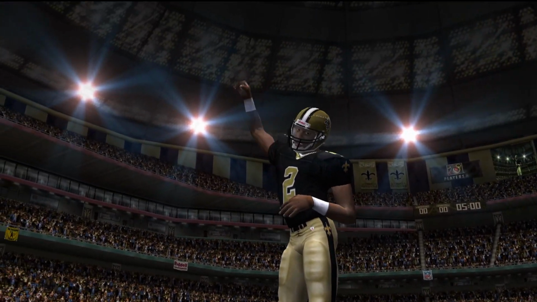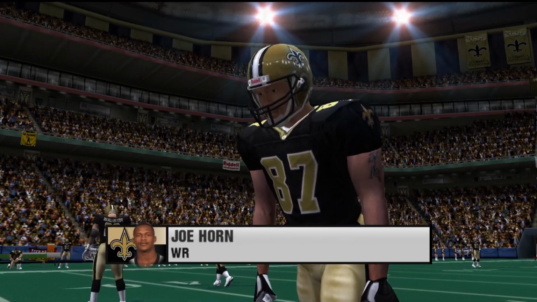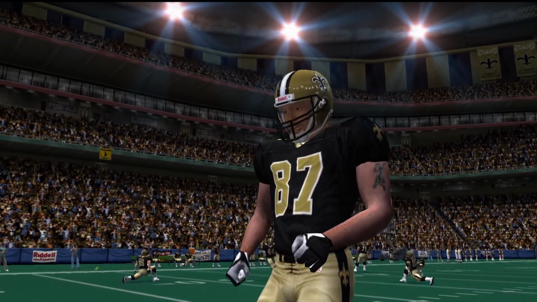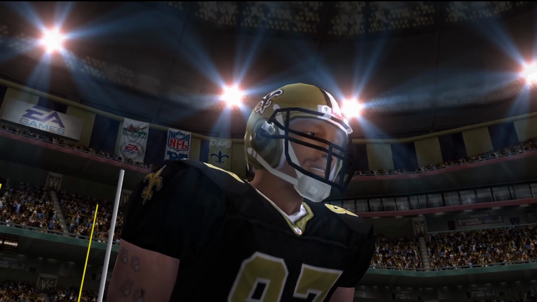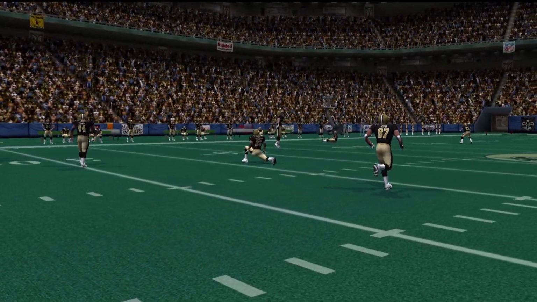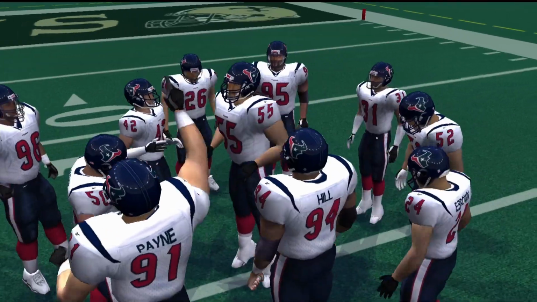He fires one in between two defenders for a touchdown. Joe Horn, I'm going to try to highlight him a little today as well. He's got a couple of tattoos on him. I guess you can add tattoos to created players in this game. Maybe to existing players. Look at him down there.